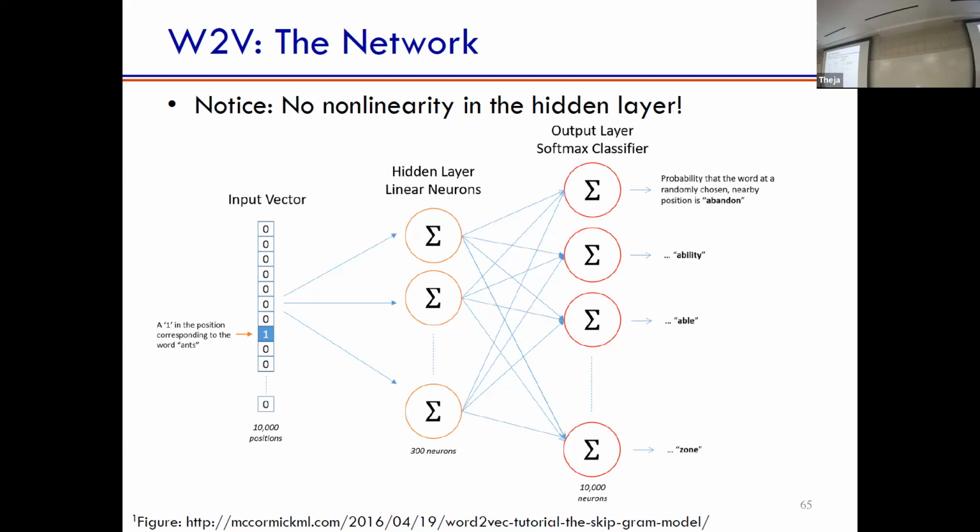Interesting thing is in this word2vec network that they propose, they did not even put a nonlinearity in the hidden layer. No nonlinearity. So you may say, effectively, if you don't put nonlinearity, then it's like literally saying there's one transformation from there to there. That is true, in theory, but if you don't put nonlinearity and still have matrices multiplying each other, then the dynamics of optimization is still a search space that has complexity issues. It still has the optimization issues, because you're now talking about products of parameters instead of just a linear transformation.